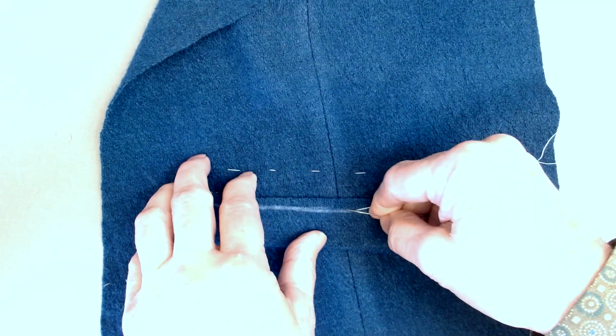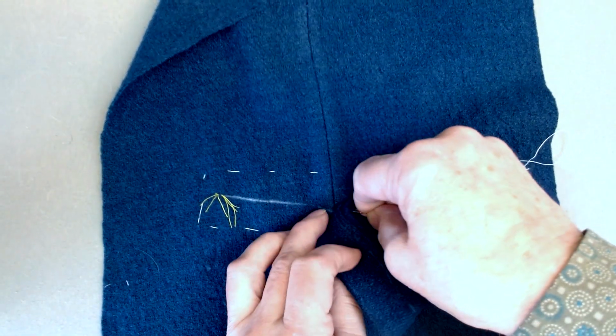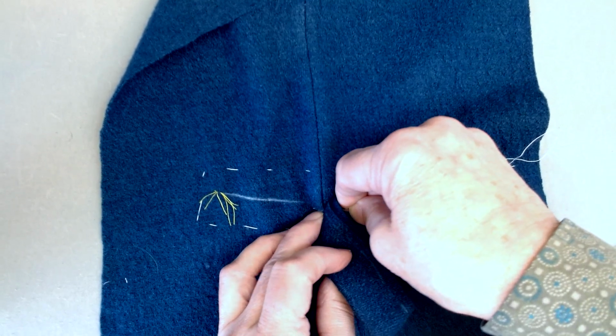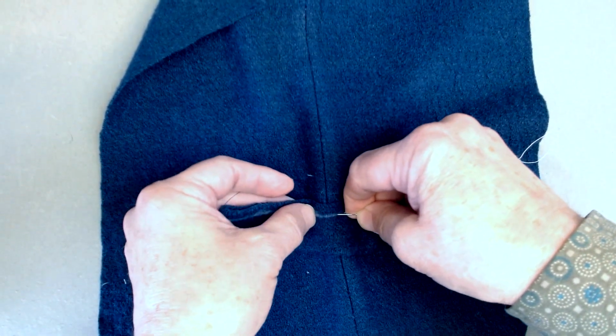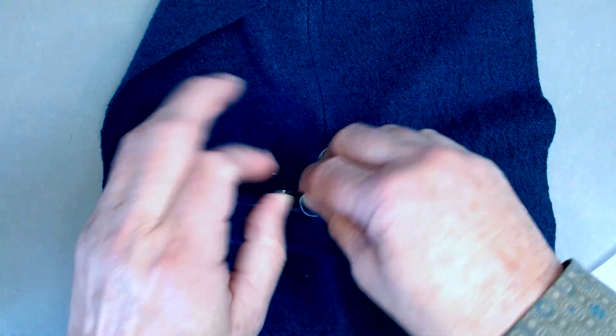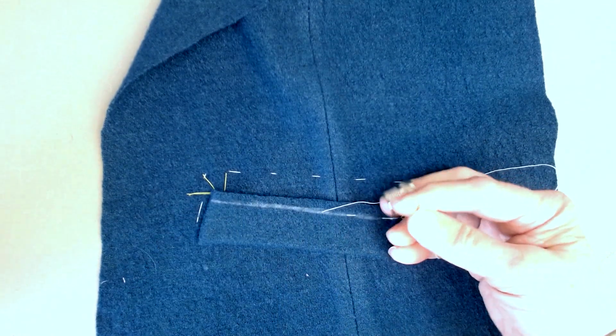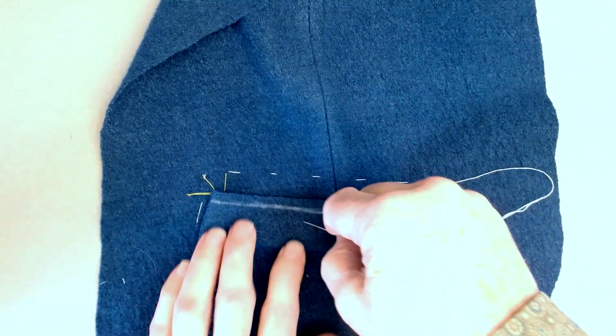And you will just continue to work your way across, flipping your work up to make sure that you're on the line, and then coming back up on your placement line. Once we get to the end, you will secure this with a back stitch.